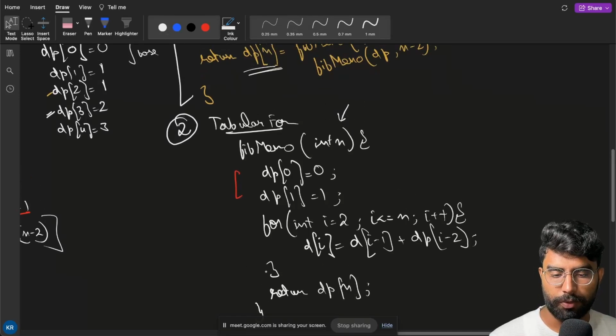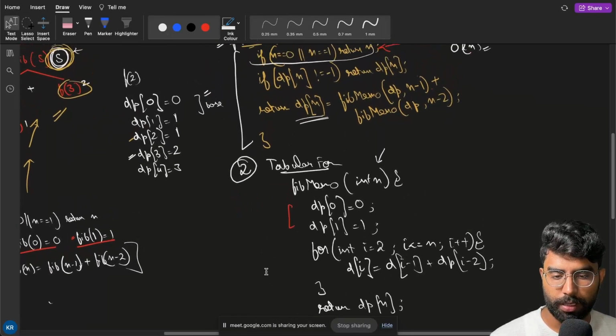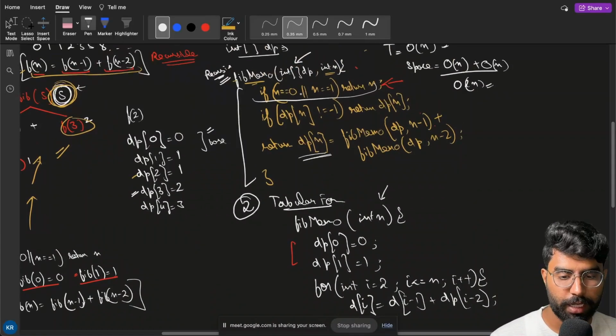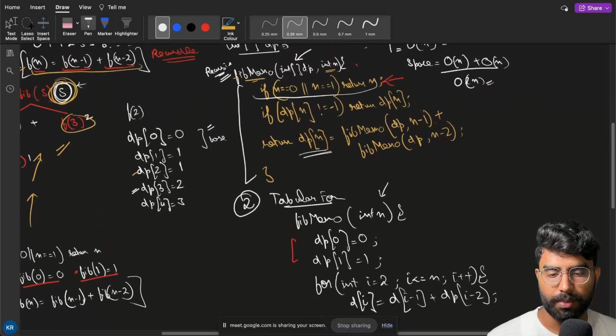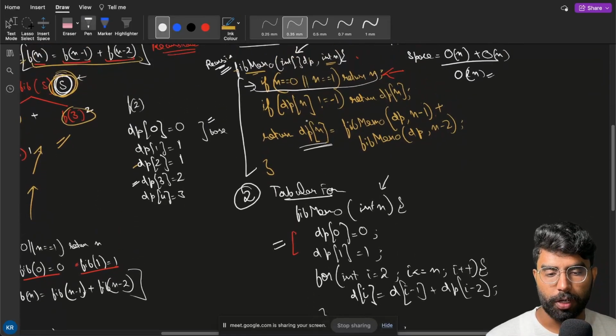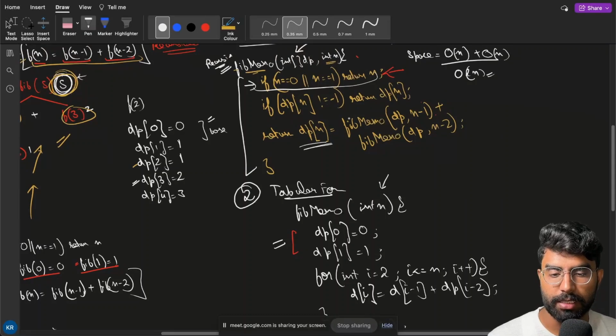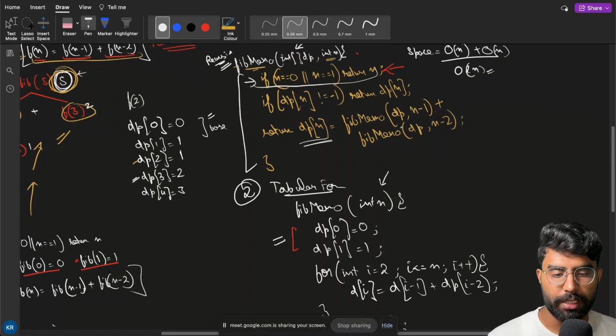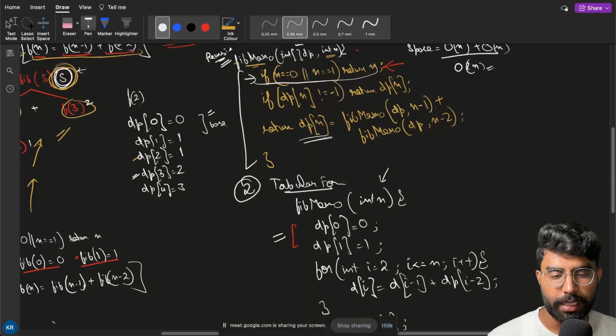That's it. What we are doing here? We are just converting this recursive thing into the iterative form, right? We are having the base condition, we got the base condition. What we are doing next? We are having the recursive calls, right? For each we are checking n minus 1 and n minus 2.